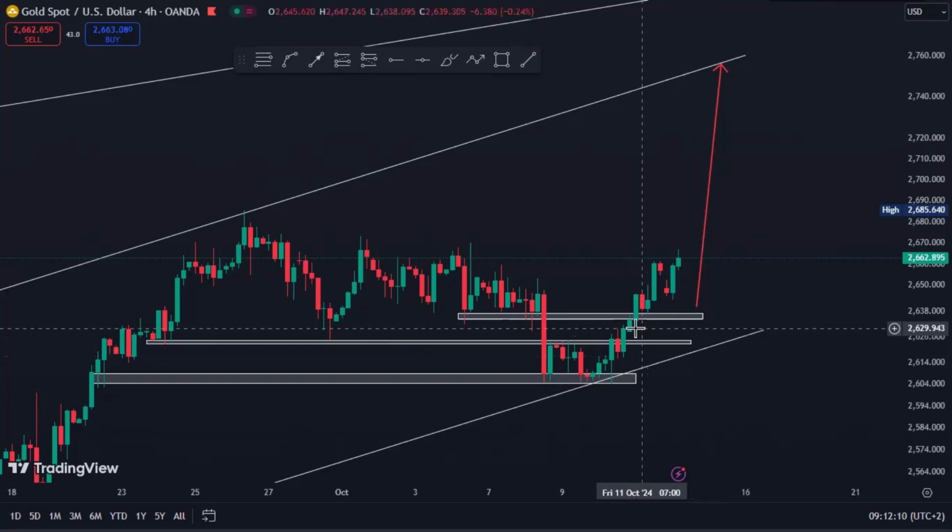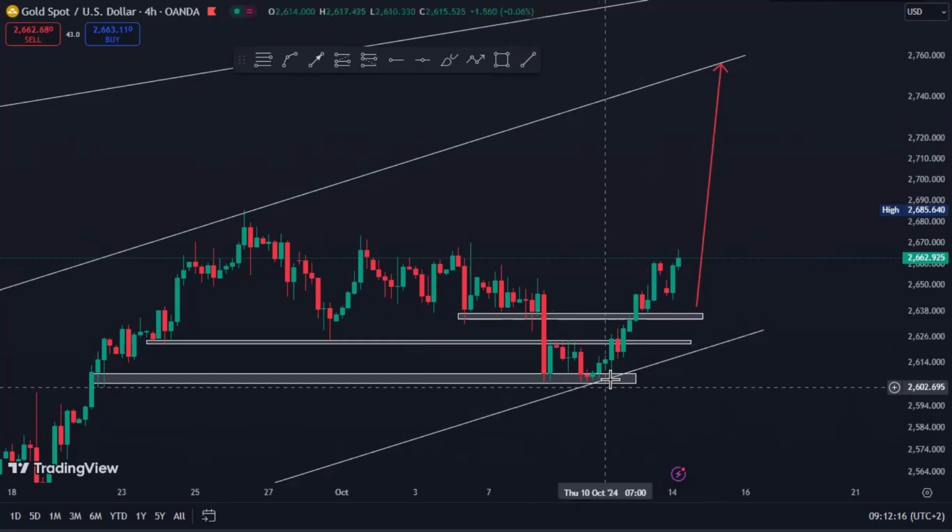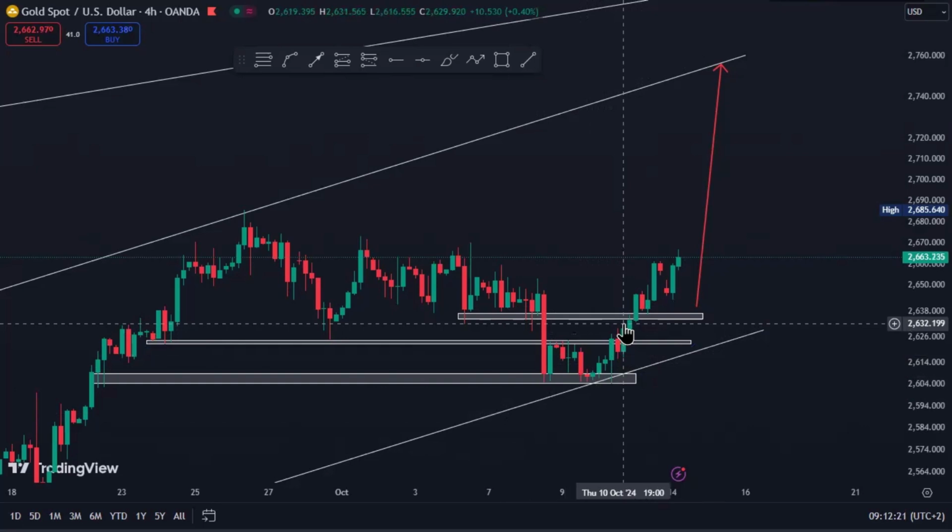Right now, I took the trade here. I'm in profit. Do you understand? I'm in profit. I didn't panic when the market didn't give me my entry here and it went up, it went up. I didn't panic. I just said, okay, the market is going to retest at the end of the day.